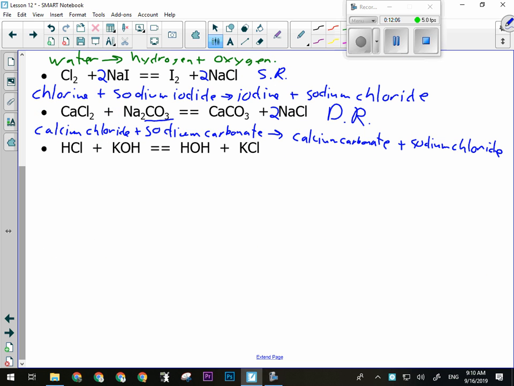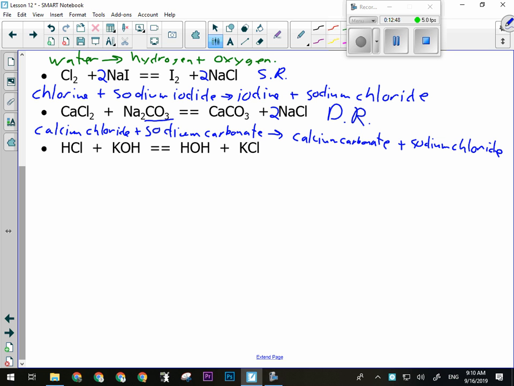Okay, the very last one here is actually a super easy balance because it's already balanced. If there are no little numbers, everything is a 1. And so that's super easy because everything's a 1, right? In terms of the reaction type, it's double replacement, 2 ionic compounds and 2 ionic compounds. This is what we call an acid-base neutralization type of replacement reaction. HCl is an acid, KOH is a base, and you always get in an acid-base reaction water and a salt, some kind of ionic compound. It's always what you get in an acid-base neutralization.